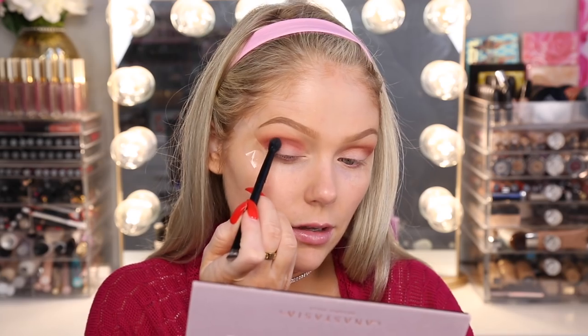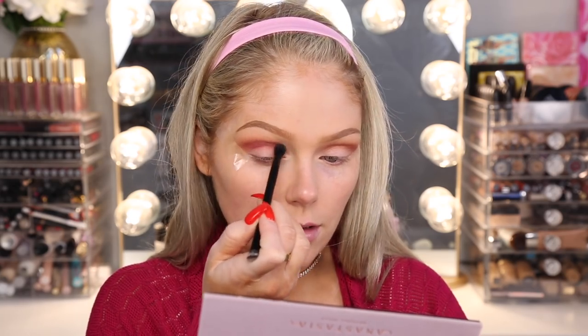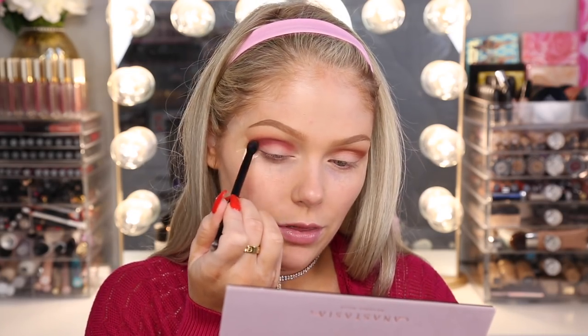Then I'm going in with Love Letter to cut the crease — I love this pink shade, it's so pretty. This really doesn't have to be perfect because we're going to clean it up. The best way for me personally to do a cut crease with the way my eyes are is I put the brush in my crease, keep my eyes open, and blend it back and forth. This gets my real crease — it kind of looks weird but it's the best way for me because I have a weird crease. Now I can go with eyes closed and actually blend.